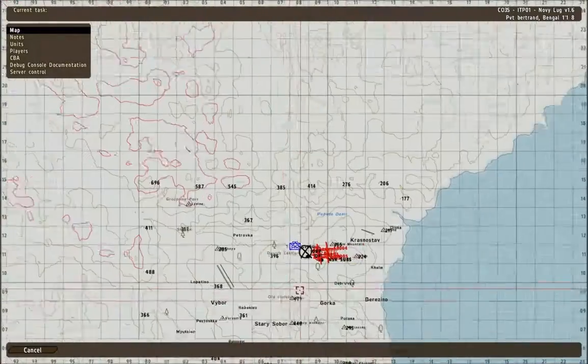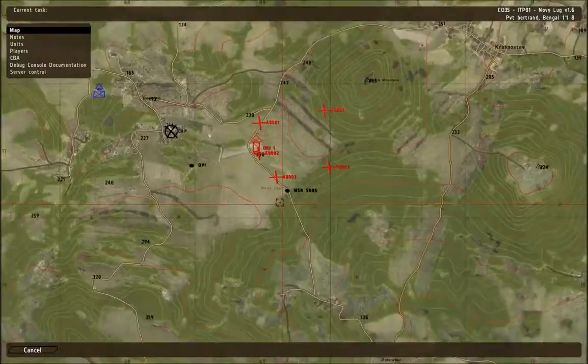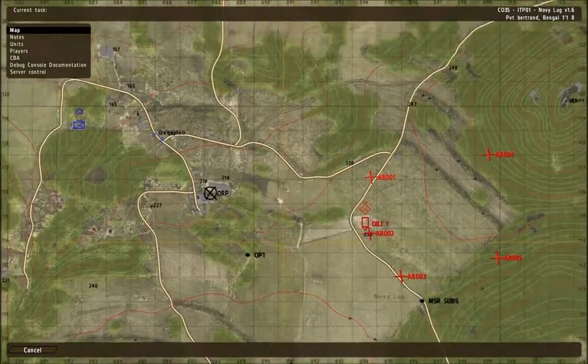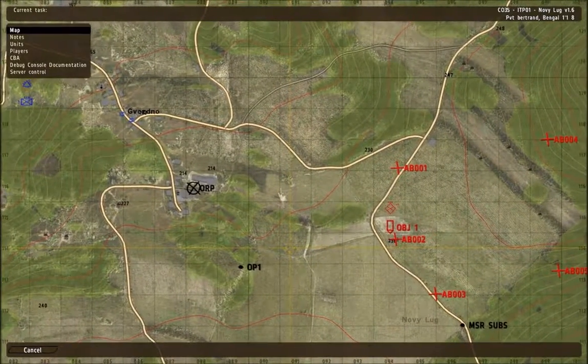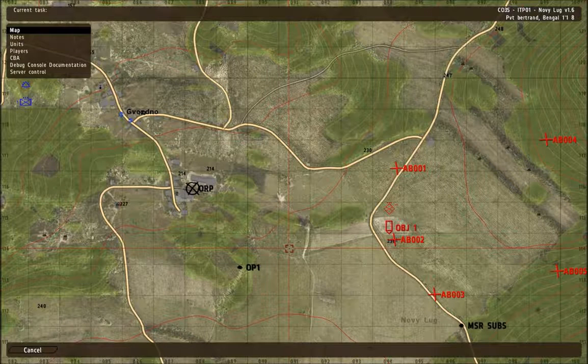Questions? Yeah, 1-2 Bravo. Send it. First of all, who do you think is going to be the support by fire element, 1 or 2? We'll likely have 2 be the support by fire element. Okay, cool. Can we name the west to east road something? Done. Thank you, sir.